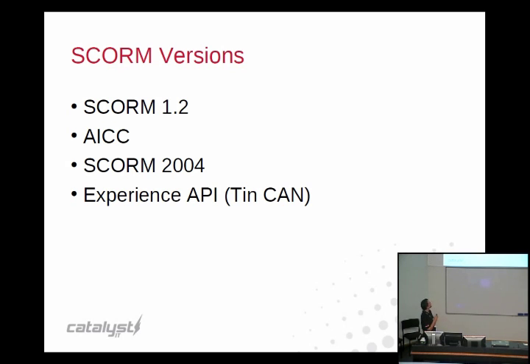And the new version is this thing called the Experience API, which was previously known as TinCan, and that's a very new way of looking at SCORM. And also contains a large range of other specifications that do other things around logging and other areas that aren't necessarily a SCORM package.